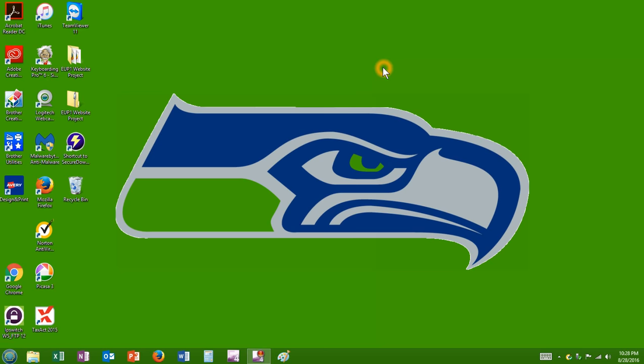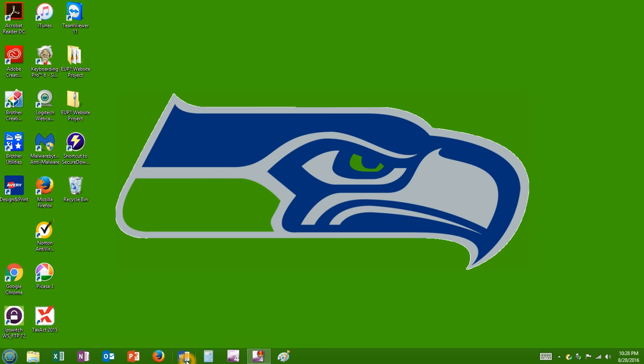So we're going to start by opening up the program, which makes sense, right? Most of the computers in the labs or anywhere on campus are going to have an icon down here in the taskbar. This is the Word icon, the blue icon with the W on it.